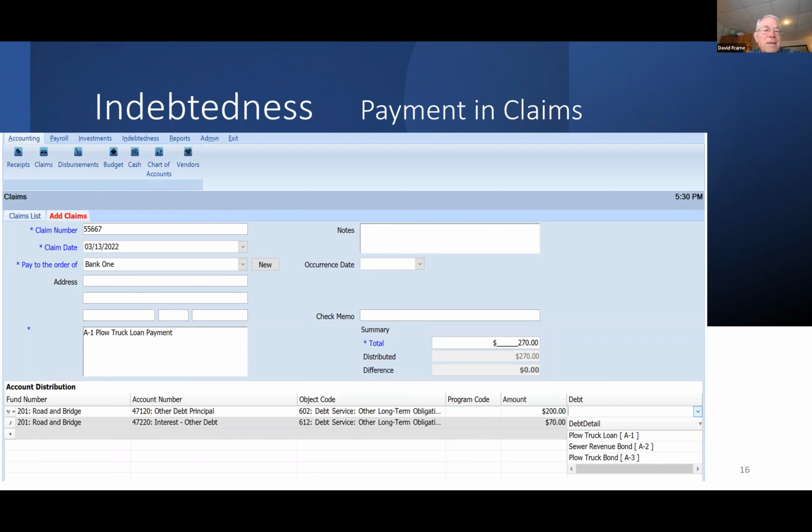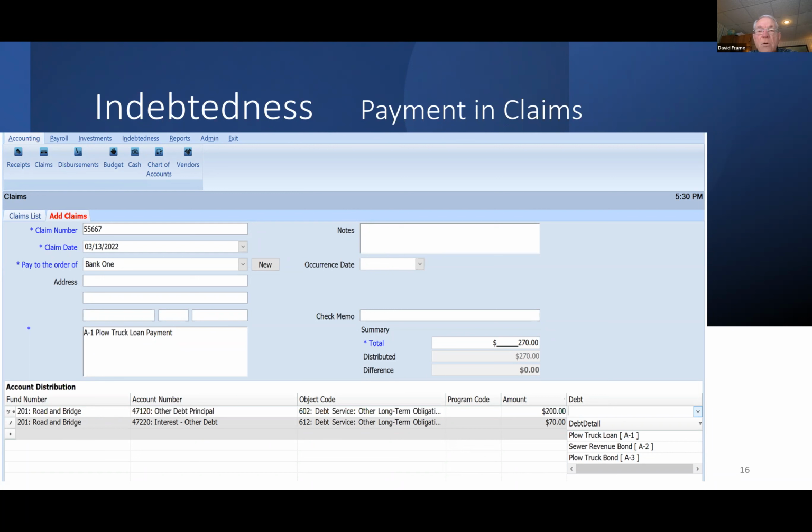There are specific account numbers and object codes for disbursement of payments on debt. 47120 is debt principal, and 47220 is interest. Object codes: there's one for the principal payment, 602, and 601 is for the interest payment.